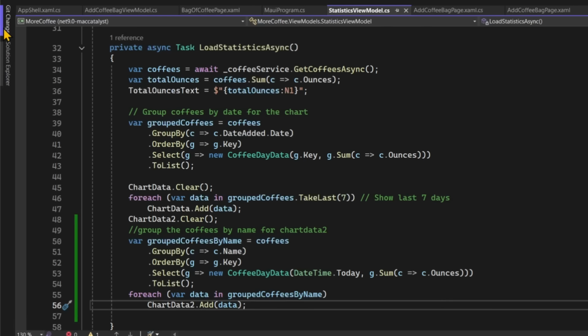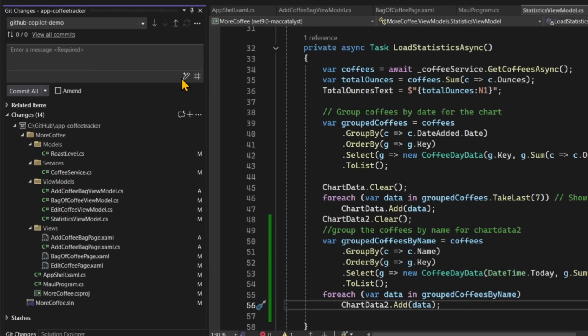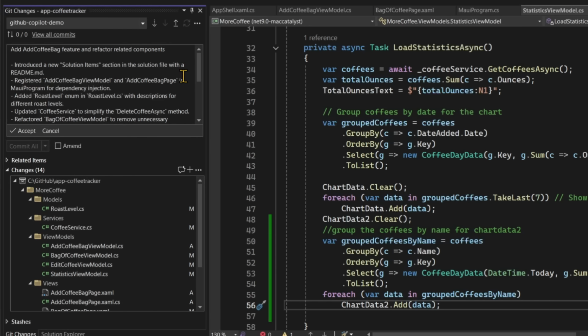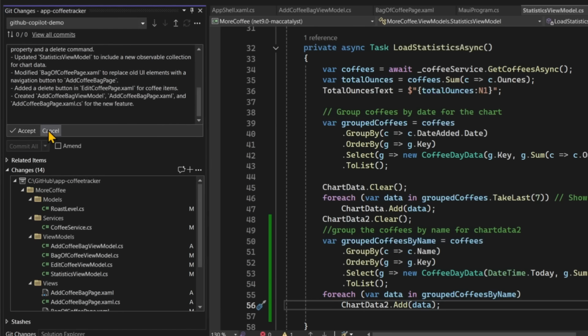Okay, now at this point, I'm ready to make my changes. So I'm over here in my git commit window. And the first thing I'm going to do is just hit this, generate commit message for me. My keystrokes, they're valuable. I only have so many of them left. And I'm going to go ahead and say generate message for me. It's going to look at all the different things. And it's going to say, yeah, we added this add coffee component. We updated this. We did a bunch of things for me. That looks pretty good.